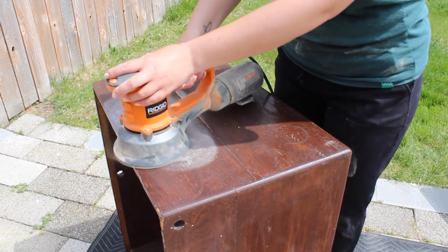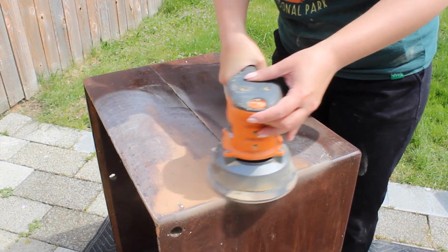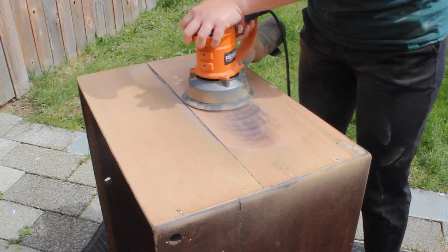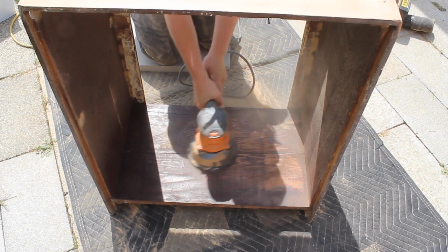Okay, so speaking of sanding, I sanded every piece of this antique ice chest. The top, inside, bottom, the backboard planks, the door inside out, everything. And I started with my orbital sander here. I'm using my Rigid one. You'll see later in the video I will switch to a DeWalt one.